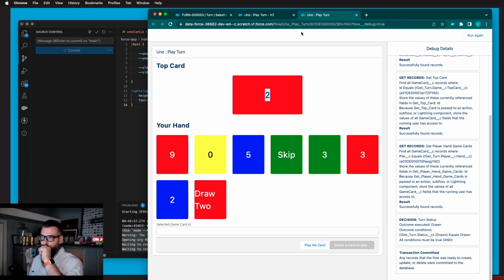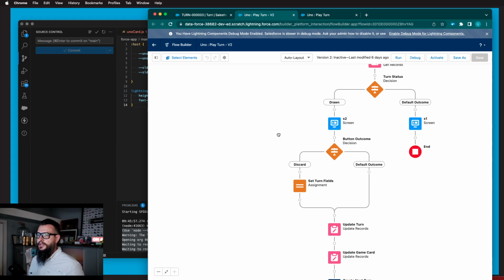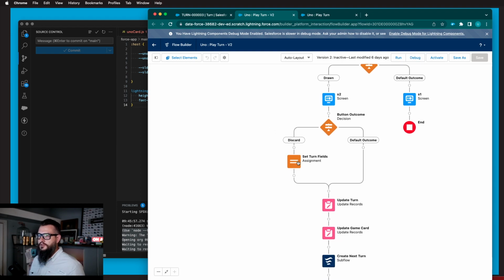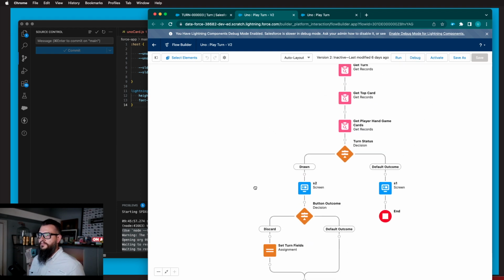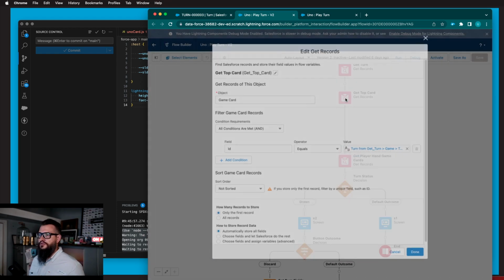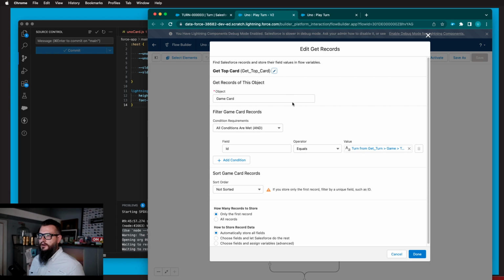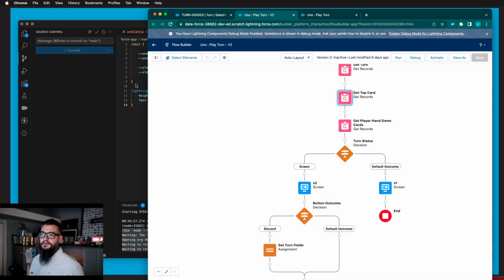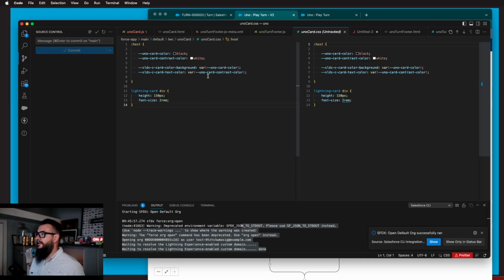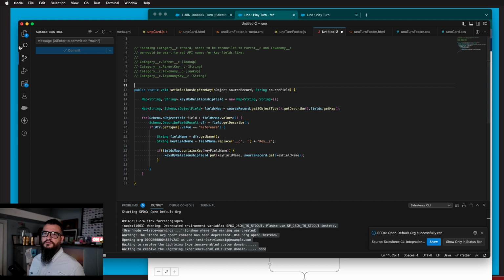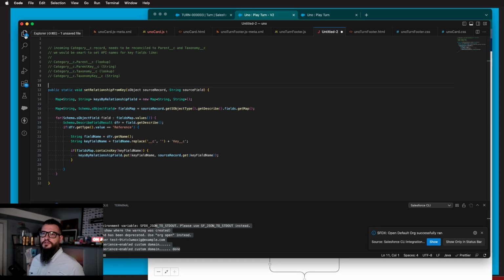Okay, let's look at our flow because we need this top card to get down to our hand so that we can do stuff with it. So I'm getting the top card here, and so I've got that. That's not too tough to update. But I need to update my parameters for my, let's see, why is this split? I don't really need that. Oh, because I was doing source control stuff like a good boy.